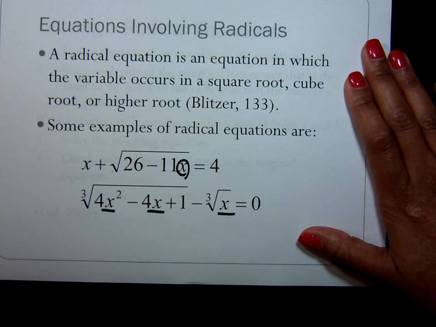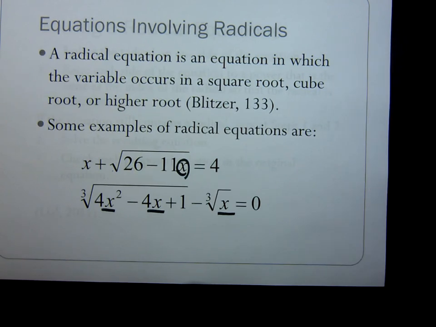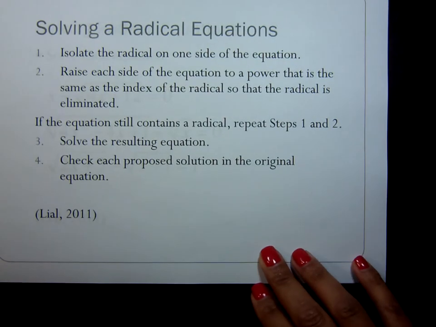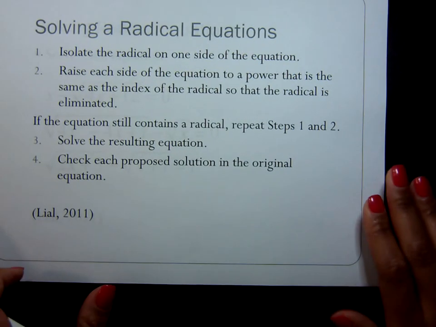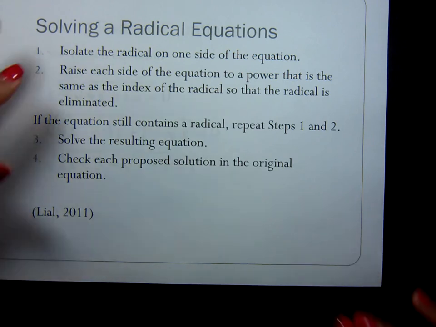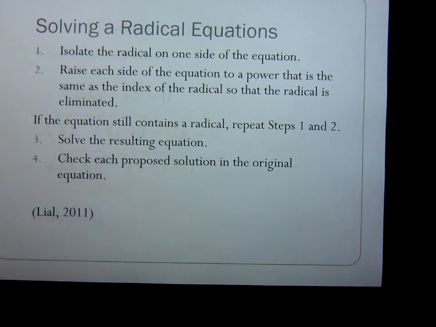So we call these radical equations, and we're going to talk about today how to solve them. We're also going to talk about how to not only solve, but also how to check our work as well. Okay? So let's start off by discussing the steps. Now, in solving a radical equation, there are 4 steps, and it seems like, oh, there are only 4 steps, this should be easy. Sometimes you will be repeating steps again, depending on the problem.